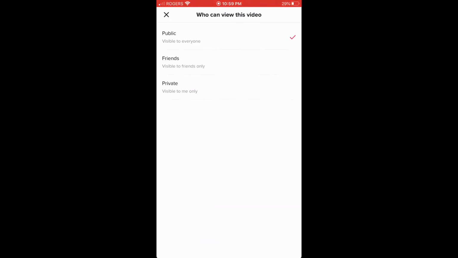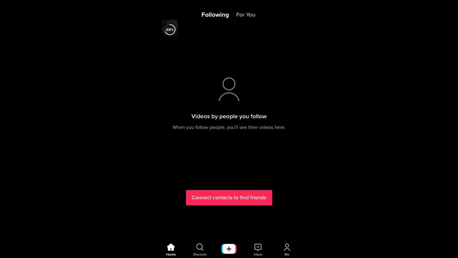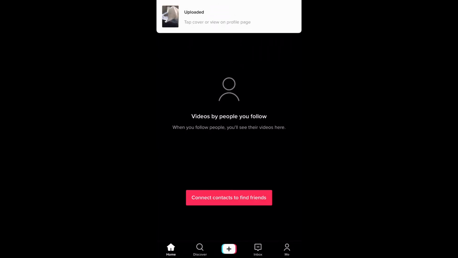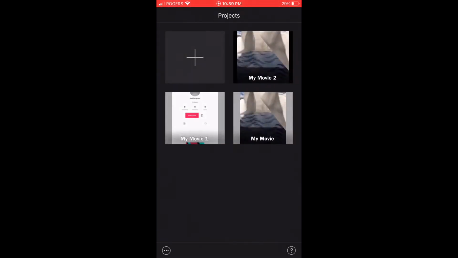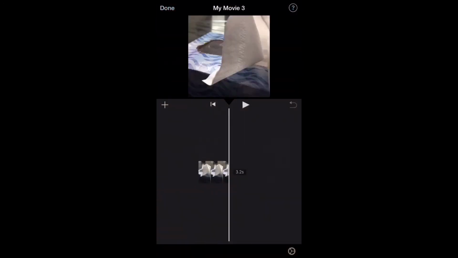You use this option to do voiceover or any other thing that you want to do in iMovie. So we will save that video, and then once it's saved we will go ahead and open up iMovie. Let's click on the plus sign, let's select movie and select the movie that you want to work with. In this case the movie is open.